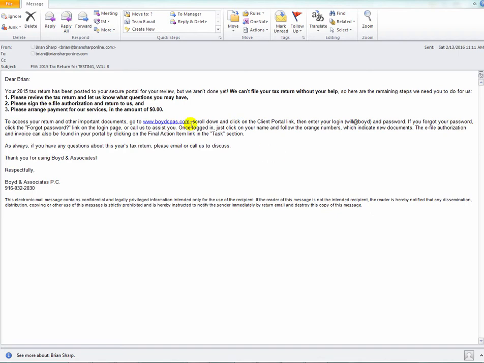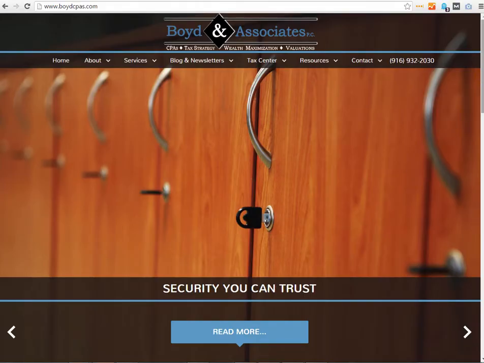The other thing that it'll provide you access to is a quick link to our website along with your login information. We do not, for security reasons, include your password to your portal, but if you don't recall what it is, there's a retrieval link, or you can certainly contact our office and we can do a password reset for you. So keep an eye out for this email. It's important so that we can keep the process moving quickly and efficiently.